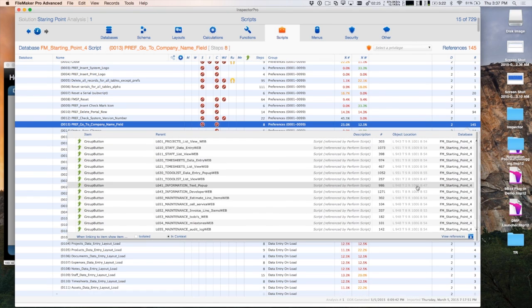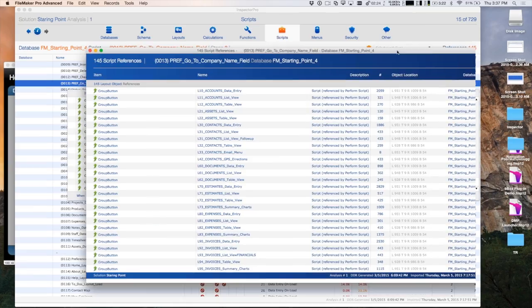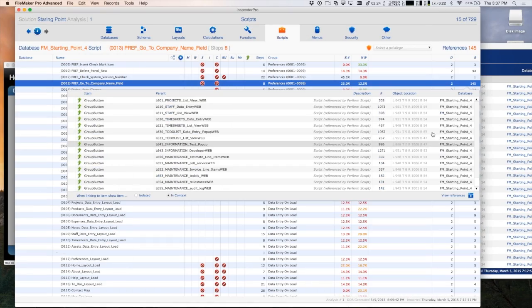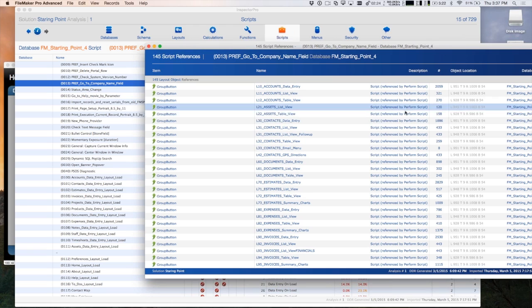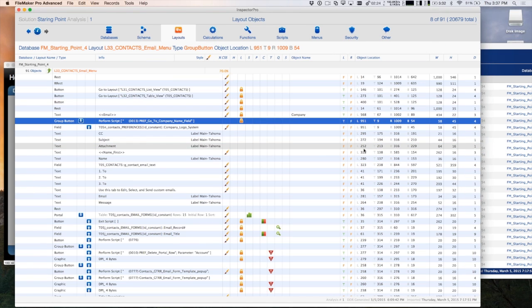If you're working in troubleshooting, let's say with this script, you can tear this window off and have it open all the time, so that you can drill into where that object is. So if I want to look at the button where that script is attached, I can click there, and it takes me into all the objects on that layout, and shows me that the script is attached to this button, at this location, et cetera.